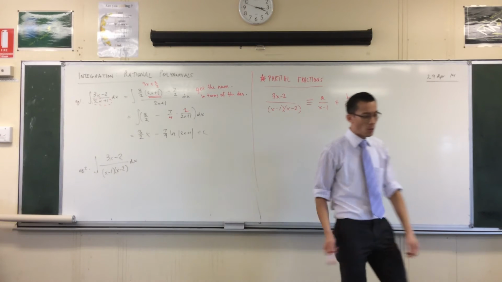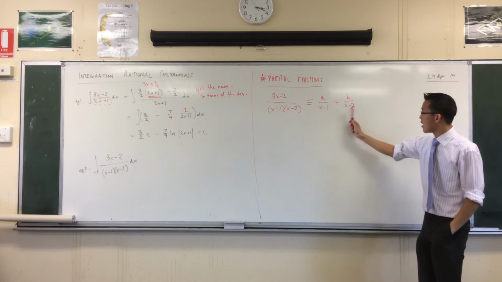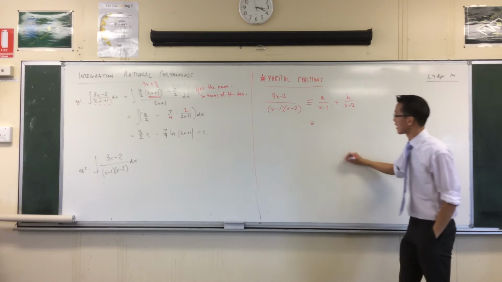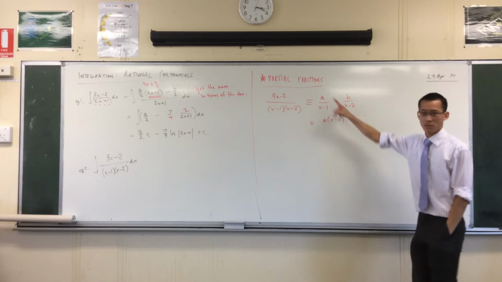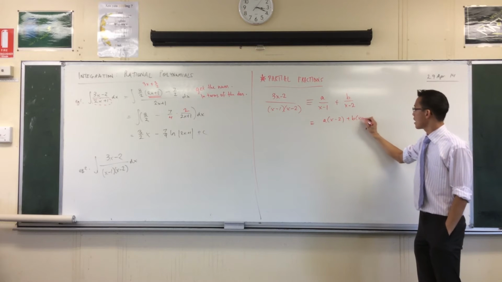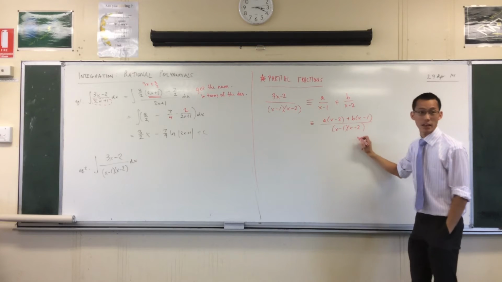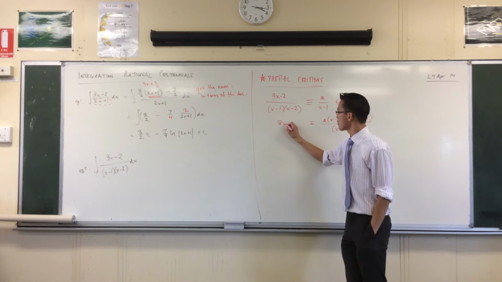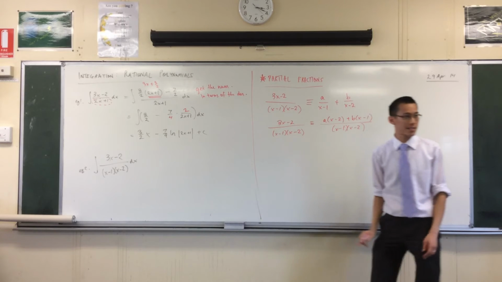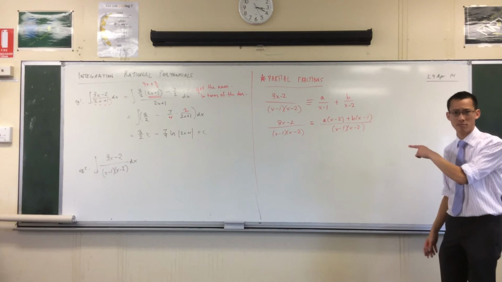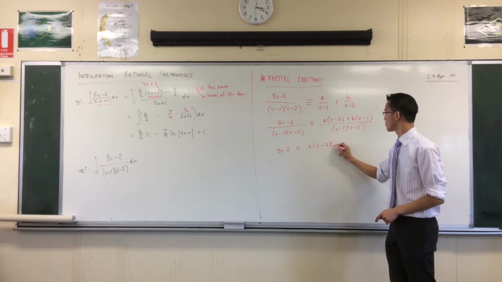Well, I want you to notice that you can treat this kind of like a quadratic identity. If I add these two together and get that common denominator, what will the fraction be? It'll be a(x minus 2), because I have to multiply that, and b(x minus 1). That's my numerator. And of course, you get the common denominator that you were expecting. But if these are always equal, and their denominators are the same, then the numerators must also be the same. Can you see what's going on? So I can say 3x minus 2 will be equal to this.